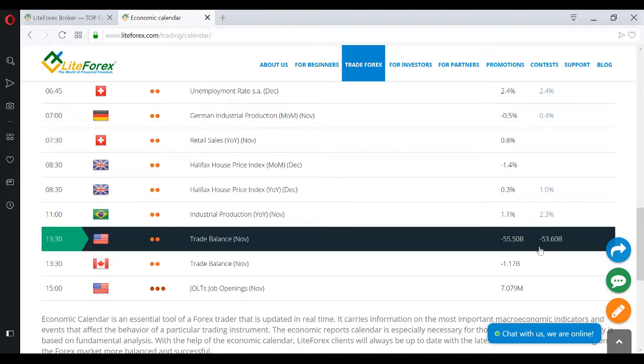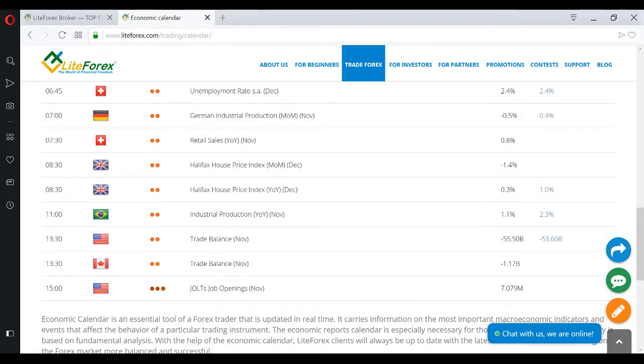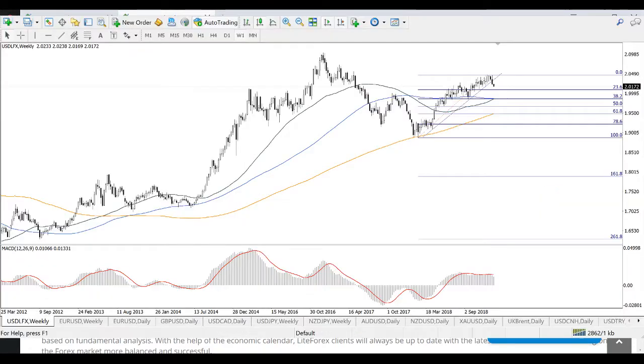The final release will be US CPI, the Consumer Price Index, the consumer inflation indicator. And given the fact that oil prices declined in December and there were various sorts of concerns related to trade wars, the indicator is expected to decline. Such a decline will be negative for the USD. So we've gone through the major events of the week, and now we are ready to revisit the charts and see where the targets for trading these currency pairs may lie.